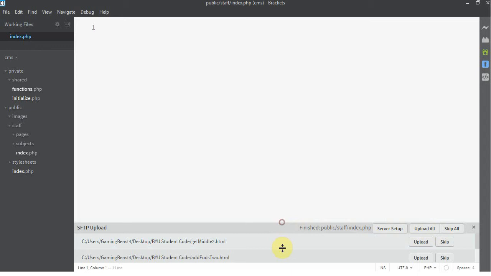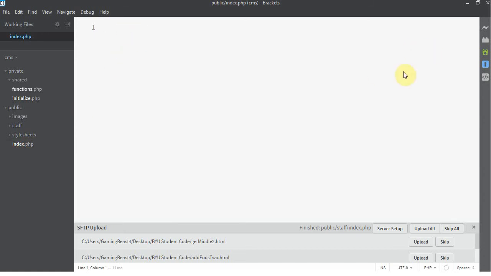Okay, cool. So to start out, we're going to go into public. I'm going to collapse all these, and I'm going to open up index.php, the one that's inside of public. So I just double click that. It's going to come up here in Brackets, which is cool. This tells us, hey, this is the index inside of staff. This is the index inside of public. So I can get rid of staff for now. Okay, so I want the one inside of public.